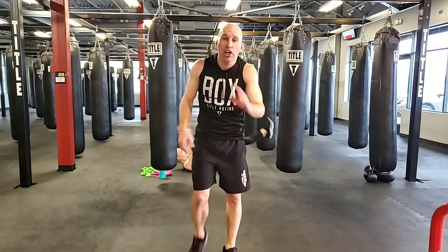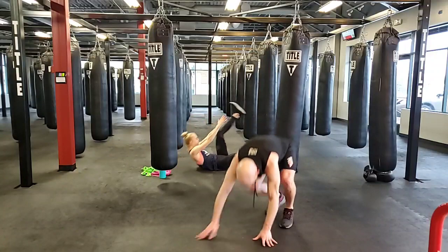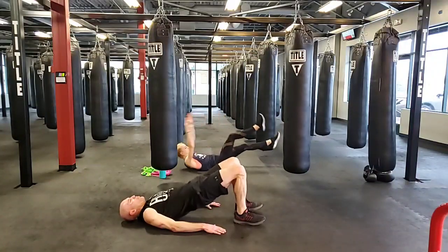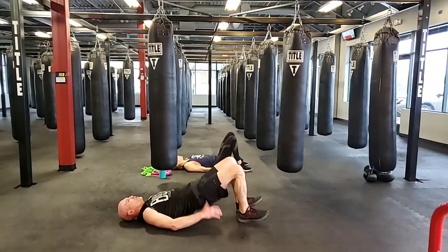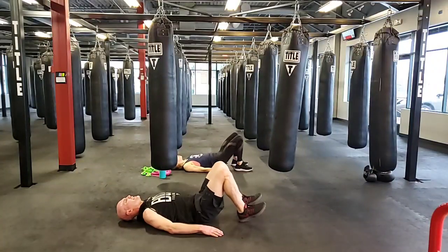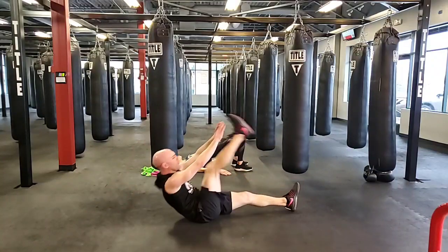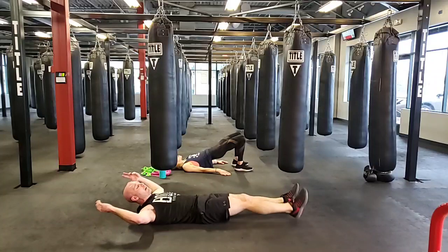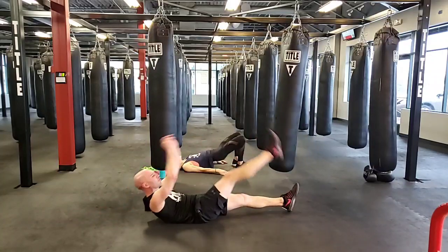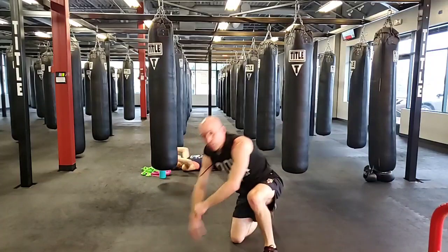There's 6 minutes. It's 12 bridges. It's 10 alternating V-ups. We're just gonna repeat those. We're gonna add an 8, but not yet. You do these 12 bridges. You squeeze your glutes at the top. Feel that burn in your hamstring and your glutes. After 12, you get up. Go get those toes. Option on this one: you can reach and touch your shins. But the higher you go, the more effective it is.